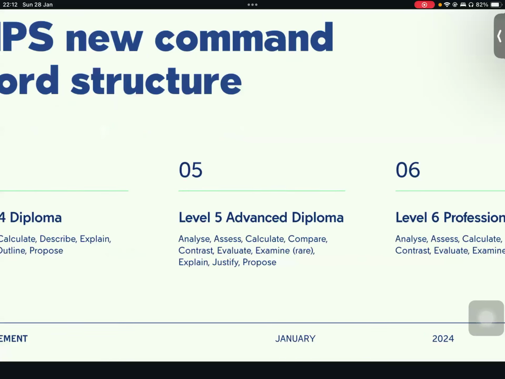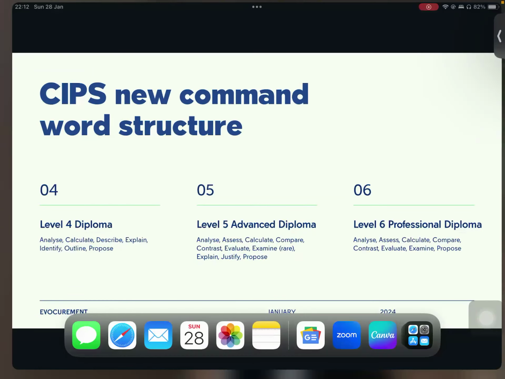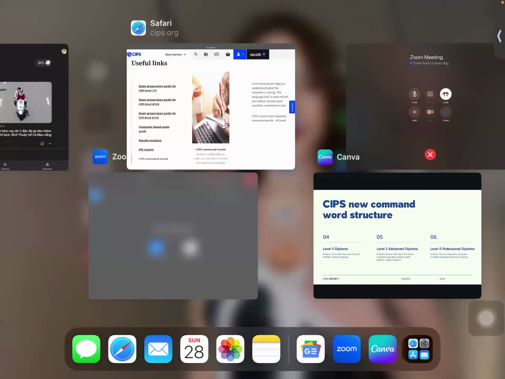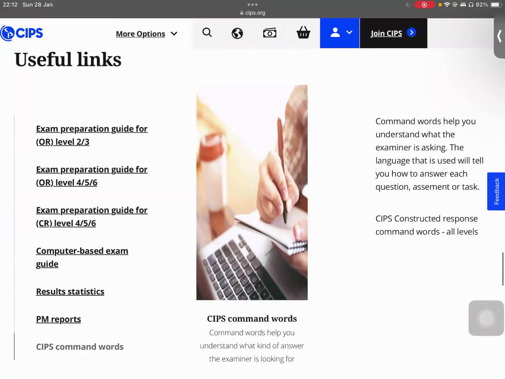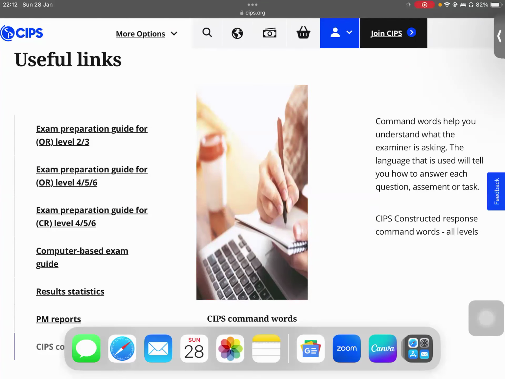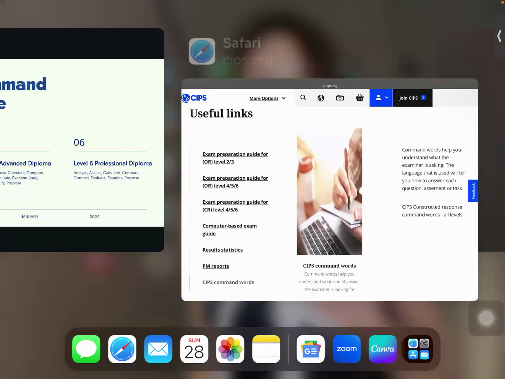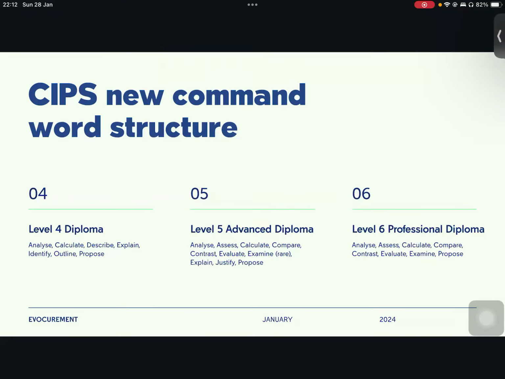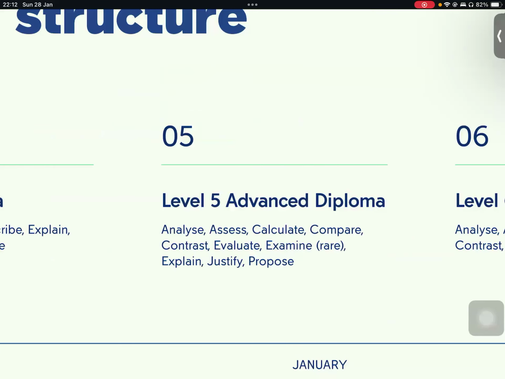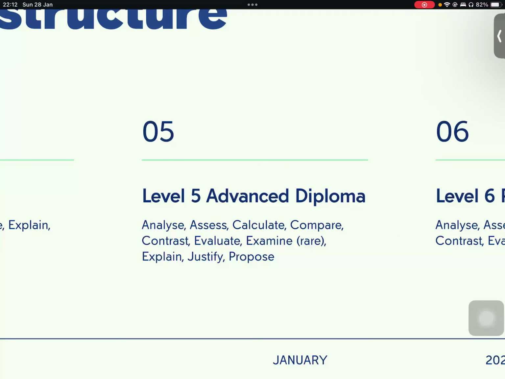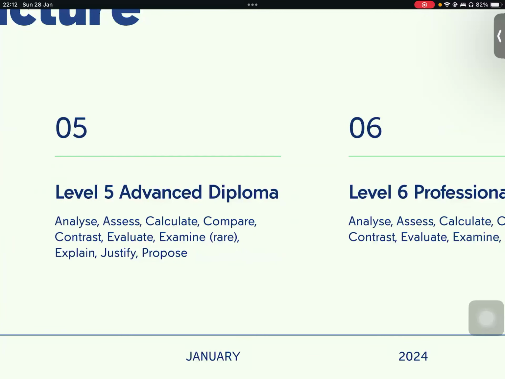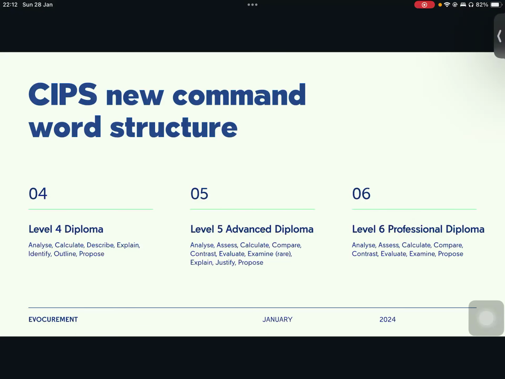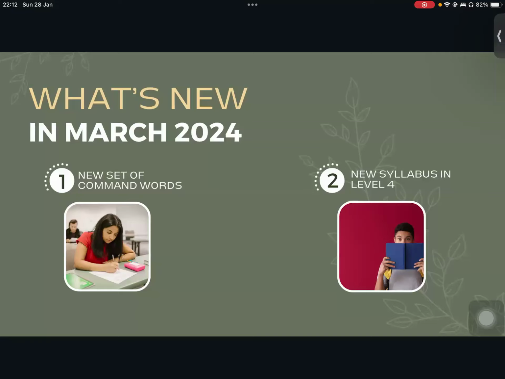So one of the jobs is that you should download the file here, read it, and also understand the common words. In fact, when we see common words like describe and explain, remember that we don't give an opinion. But when we see common words like assess or evaluate, remember to include your opinion, your assessment of advantages and disadvantages. All right, so this is the first new thing I mentioned, about a new set of common words.